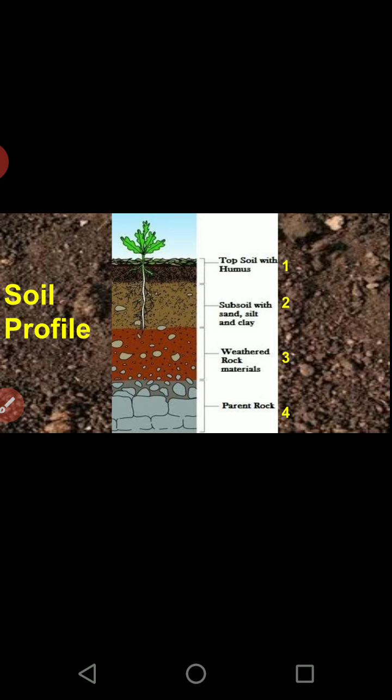So when the rock gets weathered, broken into pieces, after that it will be further disintegrated. That means it will become finer and finer. And finally you will reach the topmost layer, which is a very fine layer. Now when this layer comes in contact with vegetation or microorganisms or living things, they start accumulating humus in it. So with this humus collection, the soil starts getting fertile. Sometimes in this process fossils are also found, like dead animals or plant remains get trapped in these. So this is the soil profile, where you have the parent rock at the bottom, then weathered rock material, subsoil with a sand, silt and clay mixture, and then finally the topmost soil with the humus collection. So likewise you will get the fine topmost layer of the soil.